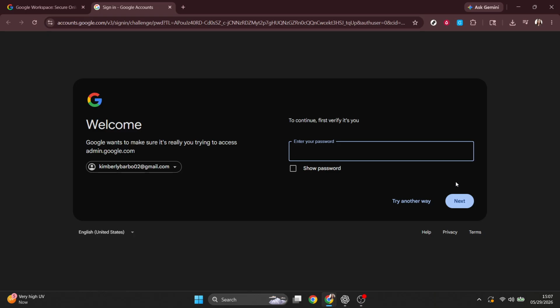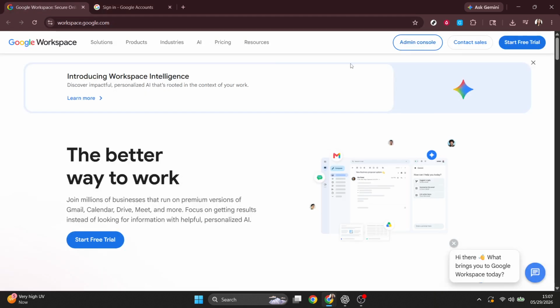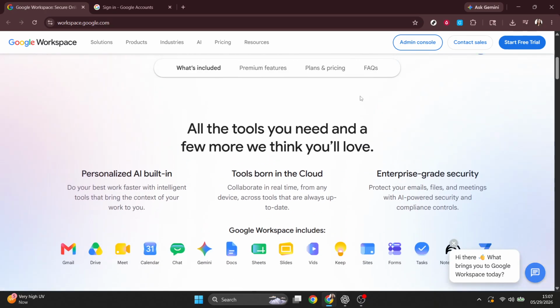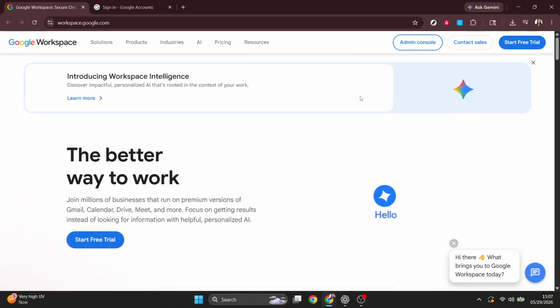Finally, verify that the user's data is present. Check that Gmail messages appear in their mailbox, Drive files and shared folders are accessible, calendar events have returned, contacts are available, and shared documents open as expected. If something seems missing, wait a bit longer. Some items can take additional time to finish syncing.